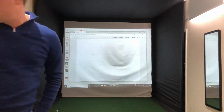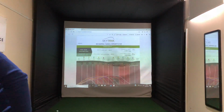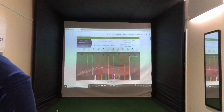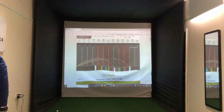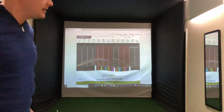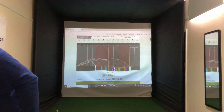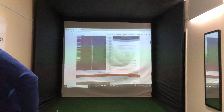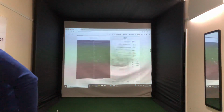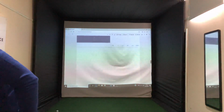And then once we come up to here, we'll wait until it all loads up. It gives you this kind of data. When we're looking through that, it tells you your gapping, shows you how far each club's gone, the trajectory of each club, really useful. I won't go too much in depth with this, but it gives you quite a lot of good feedback with the shot pattern per shot. Gives you a bit of data on exactly how far each club's gone.